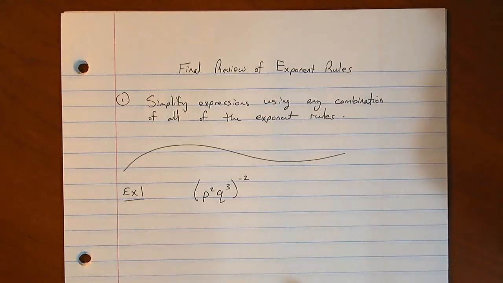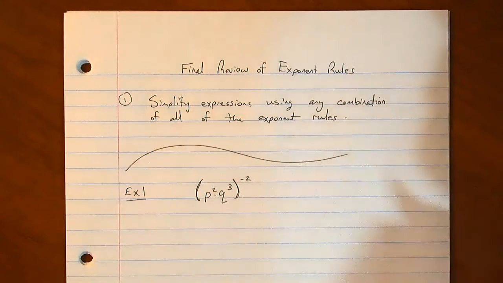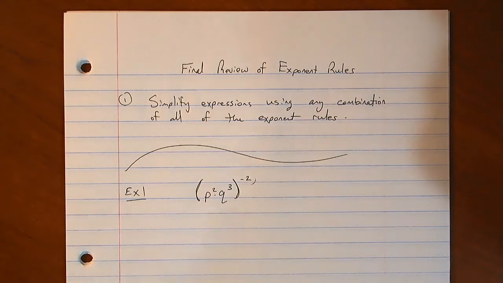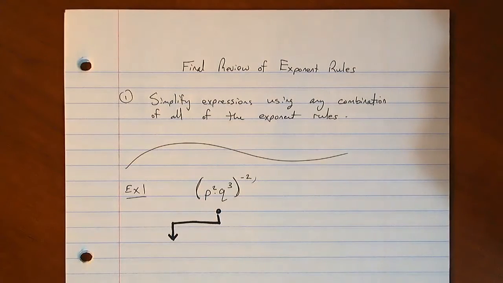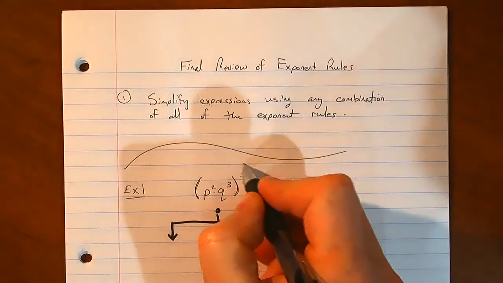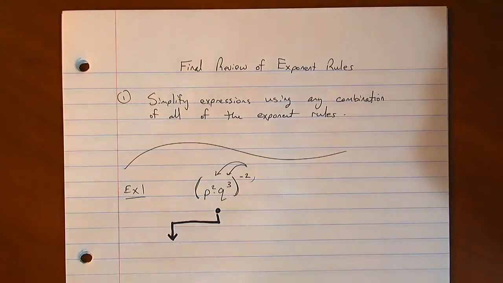Okay? The first thing that you might recognize is I have something with a multiply inside of it and an exponent on the outside of it. Based on what we've learned most recently, you might look at that and think to yourself, hey, this is a great opportunity to use the distributive property for exponents. And you're 100% right. So method number 1 that I'm going to try is to use the distributive property first. A lot of students like to start there because it reminds them of the distributive property they already know, and it's a nice, convenient, easy place to start that connects back to stuff we've learned previously.